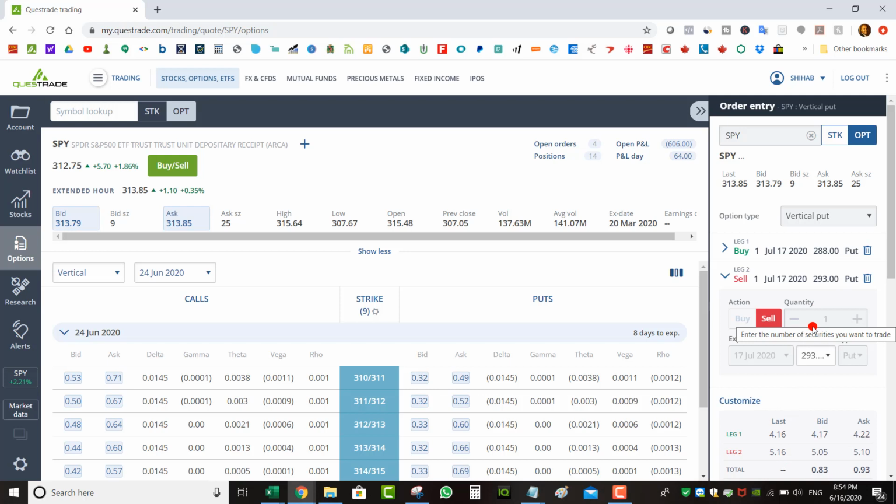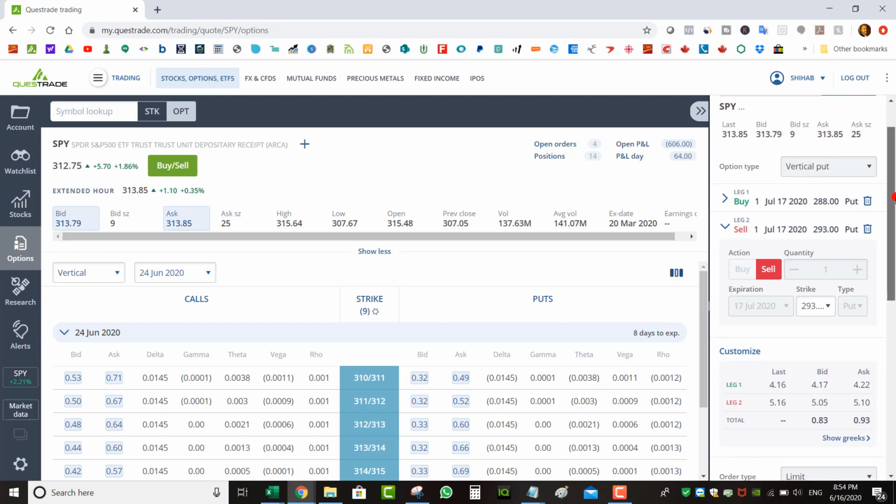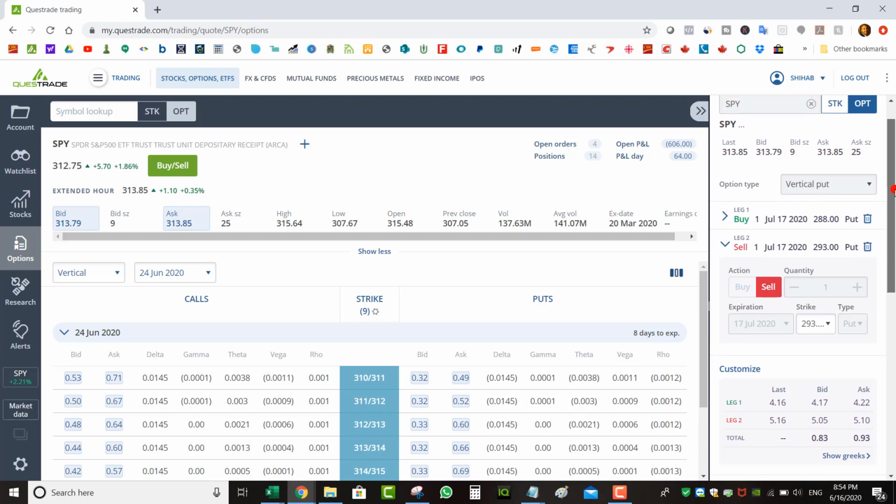The only difference is on the 7-day put spread, I'm closer by about 7 to 8 points, which I think is acceptable since it's only 7 days. So I might try this 7-day put spread. I'm not sure if it works in all environments. I'm not sure if VIX is low, if it would still work.